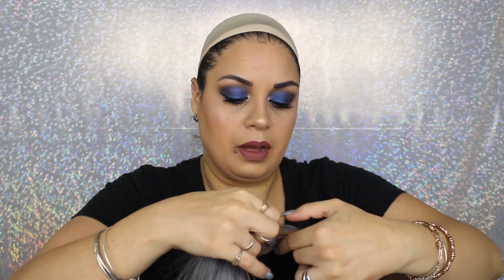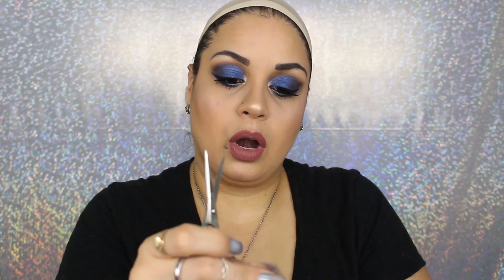I spent about $45 for her. I will leave the site link down below. I'm going to carefully remove the lace from there because she has a lot of loose hairs — I have to be very, very gentle with her. I'm going to go ahead and cut this lace part and I will be back after putting her on.